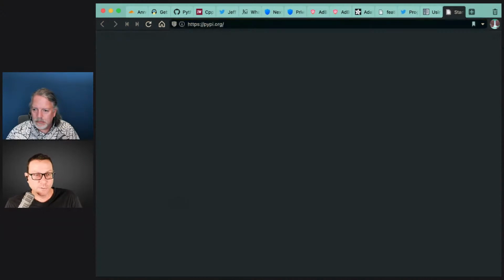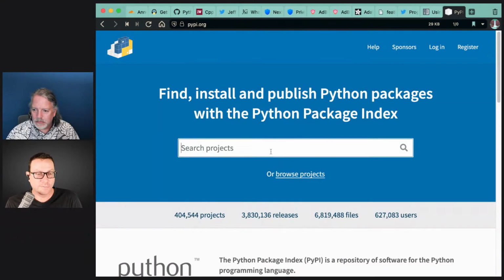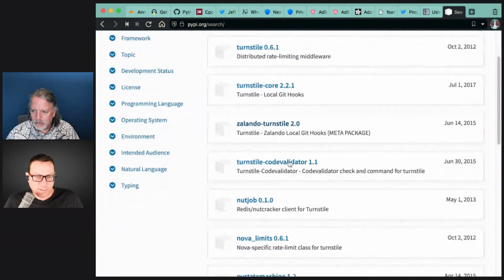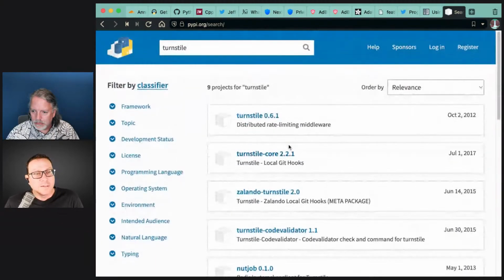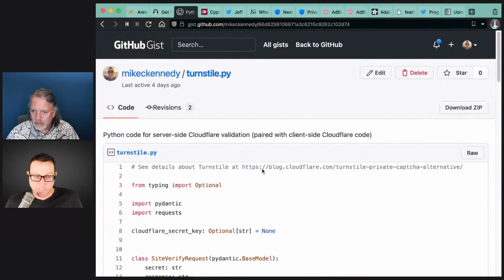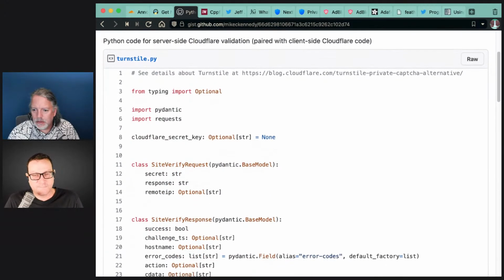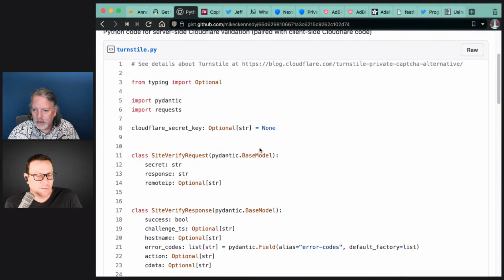I'm doing this live. I'm going to check out pypi.org. If you check out Turnstile, there's a bunch of stuff up here. There's like rate limiting things and other stuff, but nothing about Cloudflare. So I created, for the moment, a GitHub gist that has the server-side implementation for anybody who wants to do this in Python, modern Python anyway. Nice. Cool, right? So over here, you just need this one file, this one module you can use here.